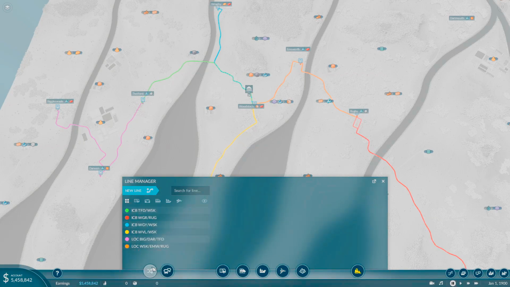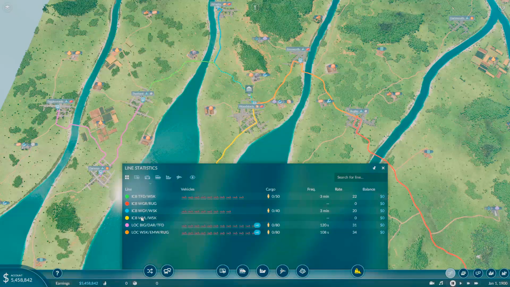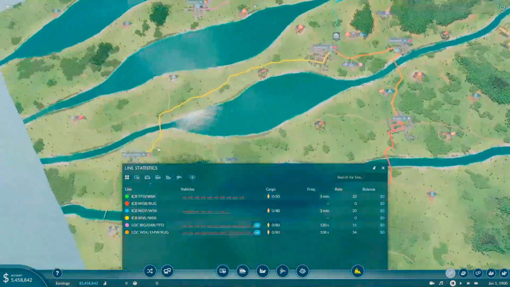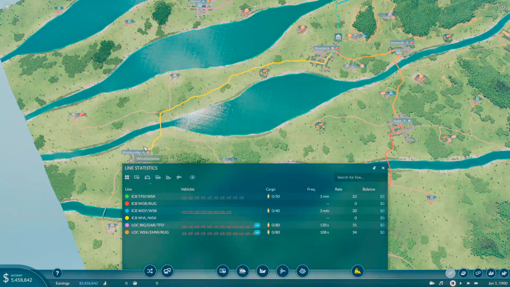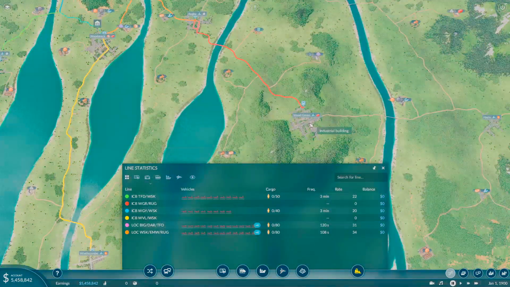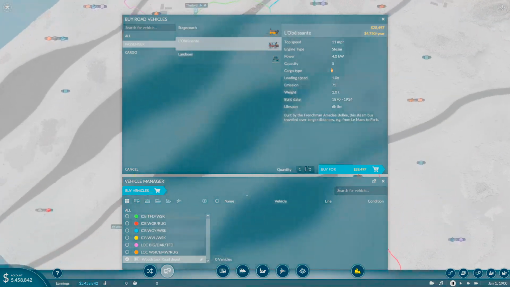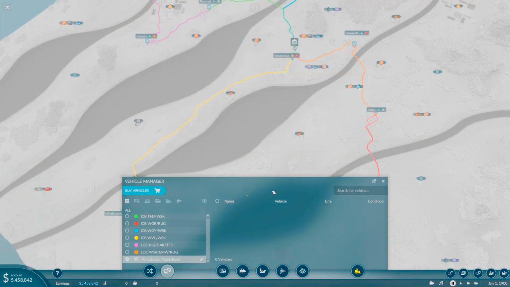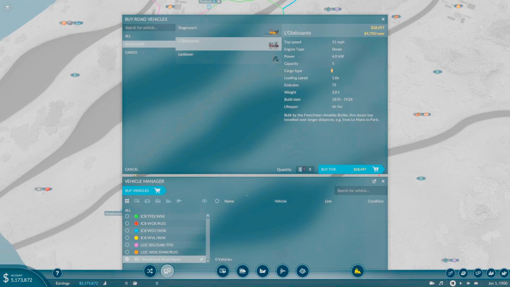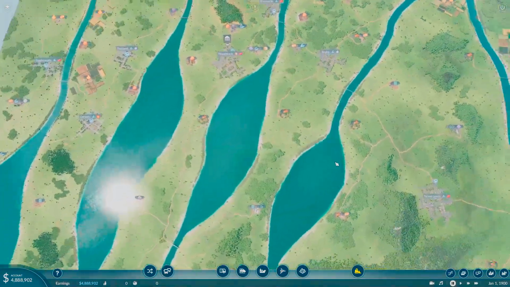What are we missing now? So we don't have any buses on the ICB from that town. Eventually I'm going to end up renaming some of these towns to Woodstock. And then we don't have any buses on the Wood Green to Rugby line. Okay. So let's put about 10 buses on each of those. And let's put another 10 on the Rugby line. There we go. Or Rugby to Wood Green.